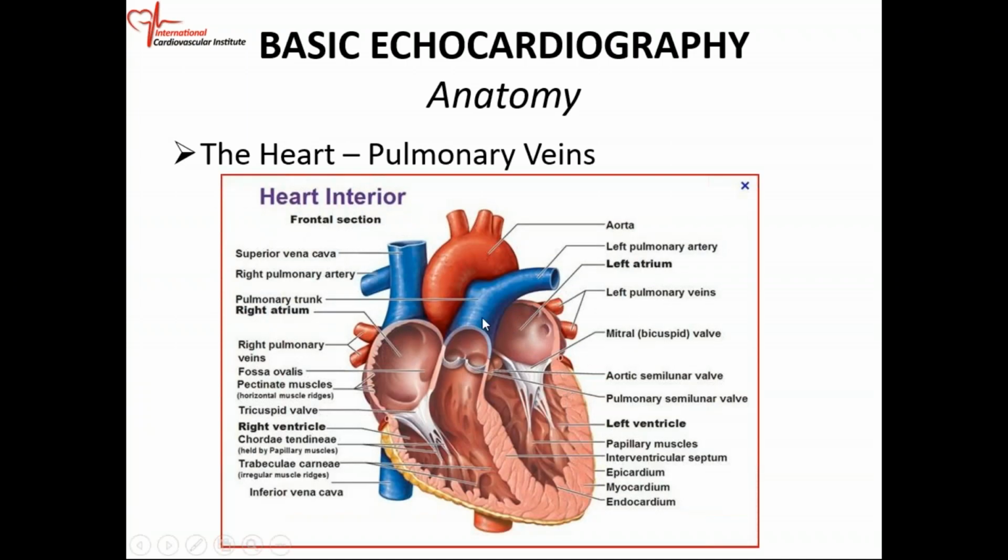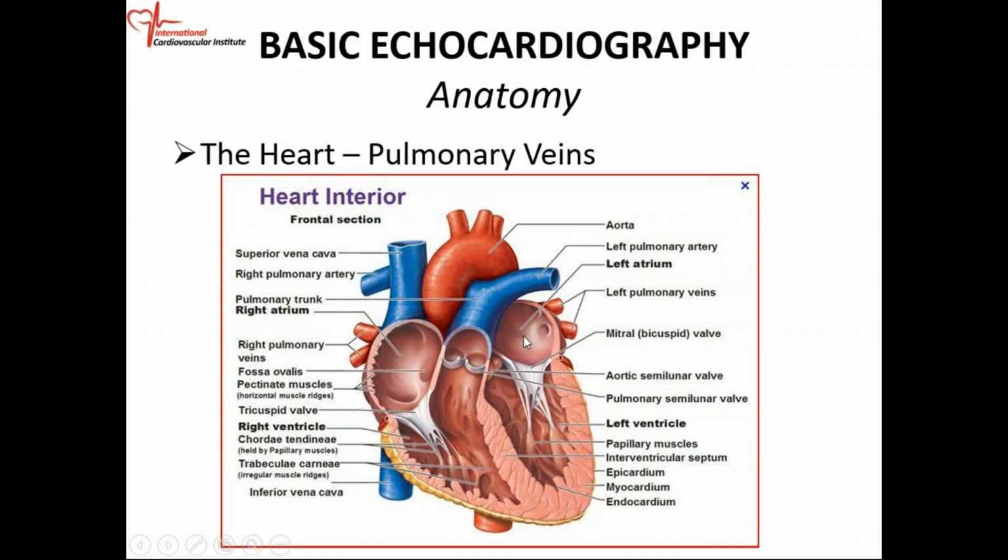Okay. So if we're just looking at the left atrium, so pulmonary veins, these are the only veins that carry oxygenated blood, so that's why it's pink. It's depicted as pink. So two on the right and two on the left. You have an upper and a lower. So these four pulmonary veins drain into the left atrium.